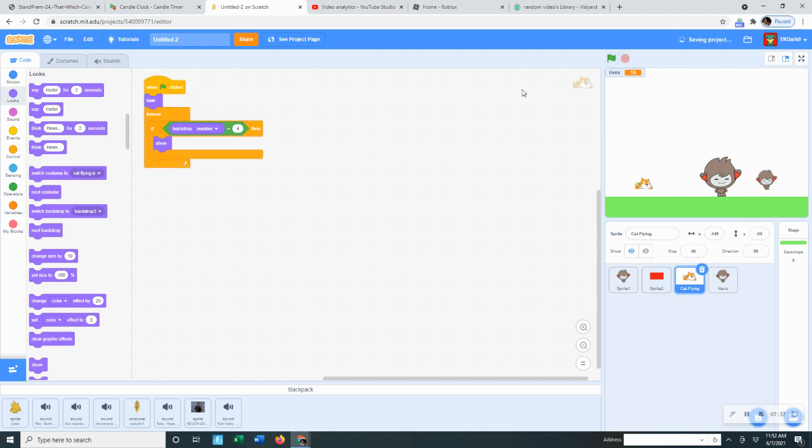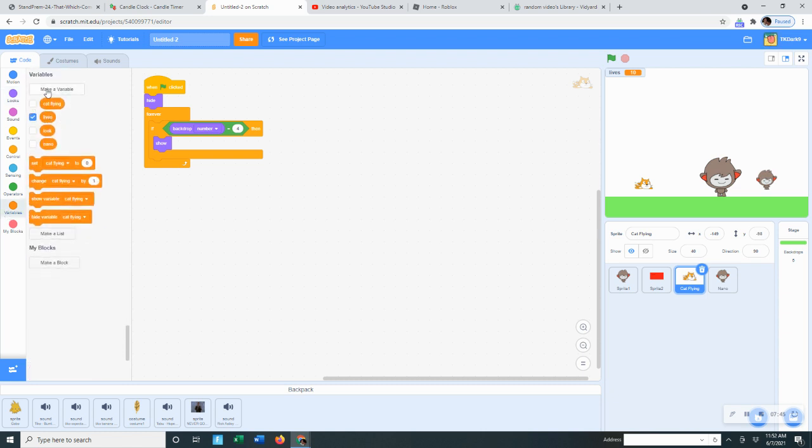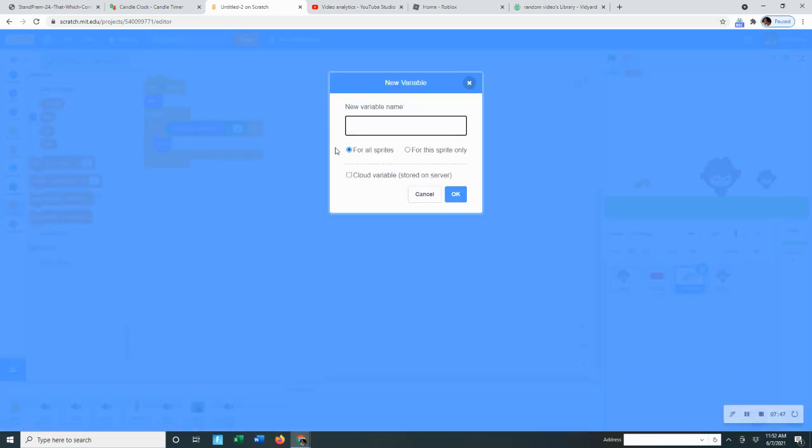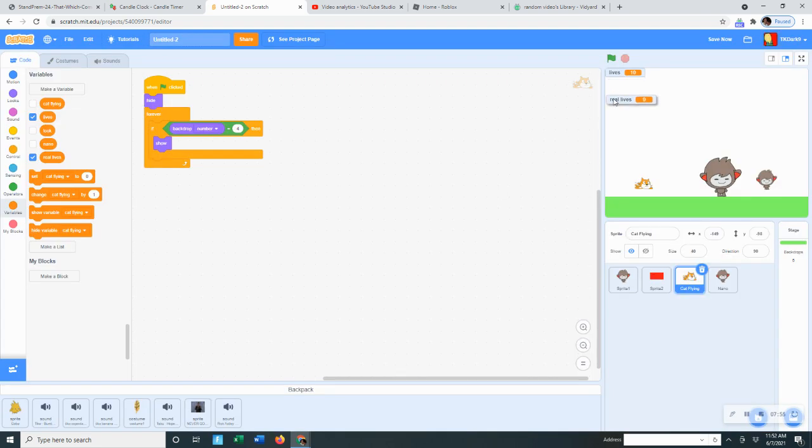So now you are going to go to the variables, make another variable called real lives. This is for the slider. So hit OK, hide real lives, and slider.